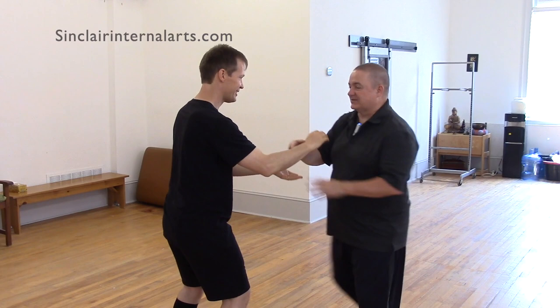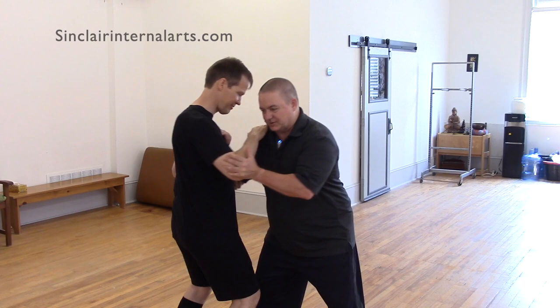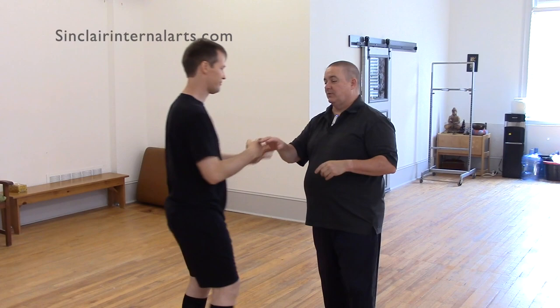So you can resist, and you're connected to the ground. So as soon as I push, it connects through your body, it connects to your feet, there. So I'm bouncing off the ground when I push. So what I want to do is intercept that pressure, good, and then I can move you. But when I move you, it works because you can't feel the pressure build up.